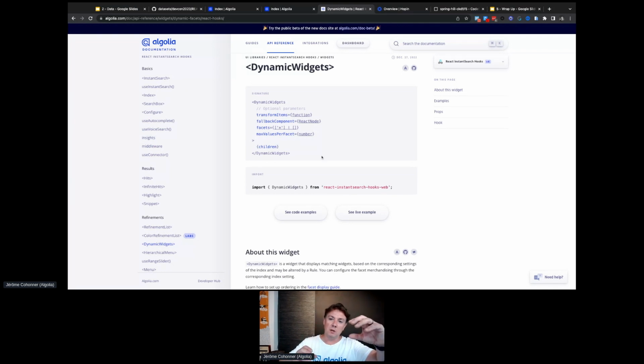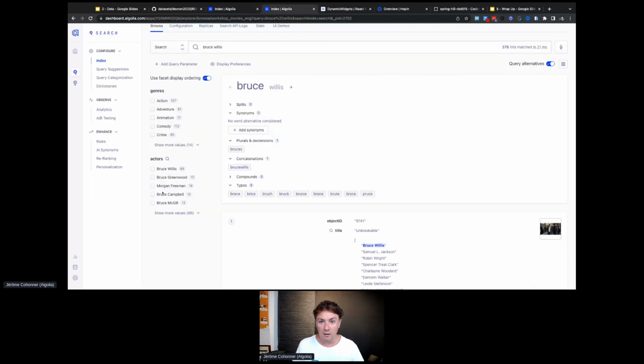And that dynamic widget will encapsulate your widget definition. The dynamic widget that comes around the widgets themselves will handle that transformation and that organization. And if in some specific cases you want to change the display, because I decided on a default one that way, I can change it using rules. If for a specific query I want to display different information, I can use rules, and I can reorder my facets or choose which ones to display or not.